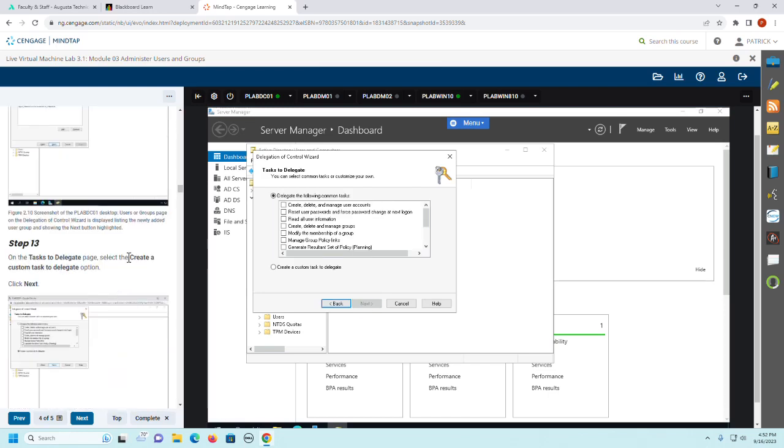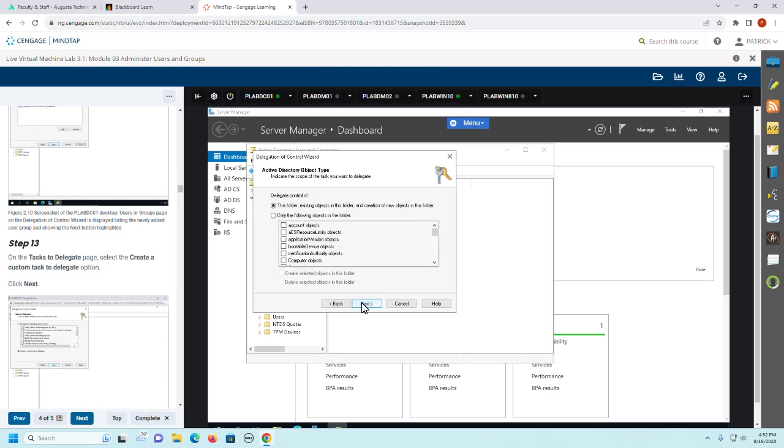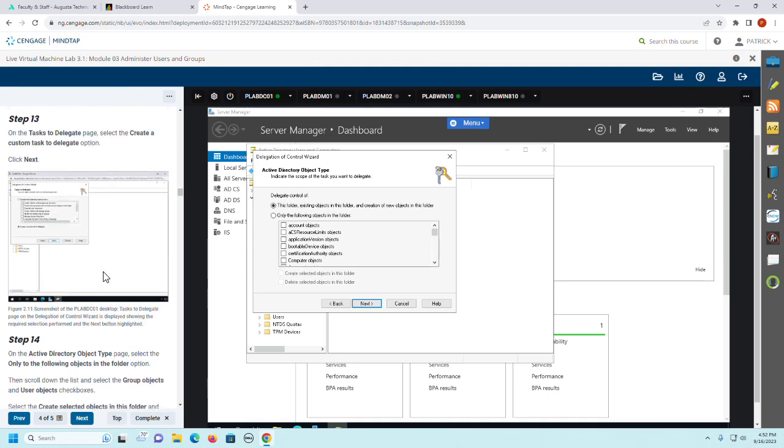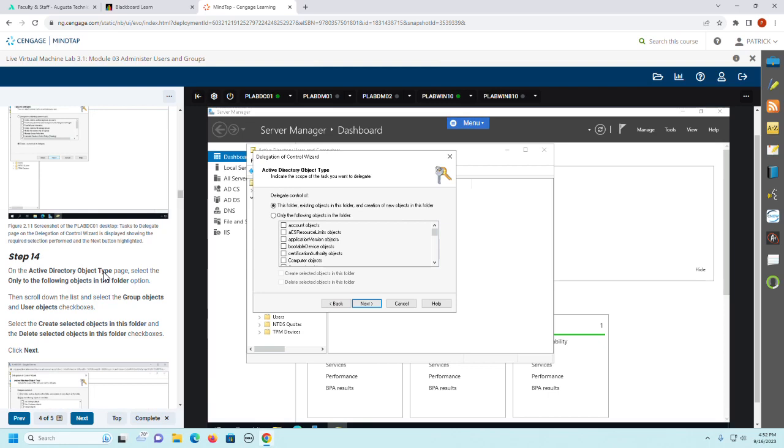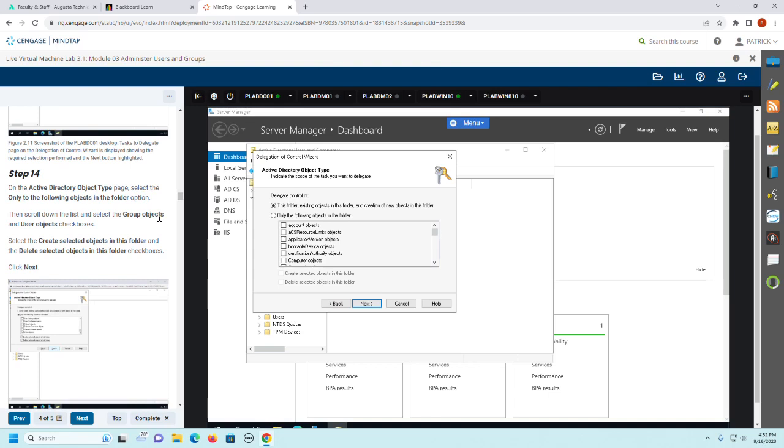On the Tasks to Delegate page, select the Create a custom task to delegate option. That's this radio button down here. Next. On the Active Directory Object Type page, select Only the following objects in the folder: group objects and user objects.